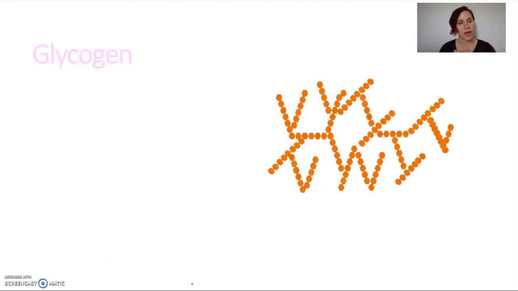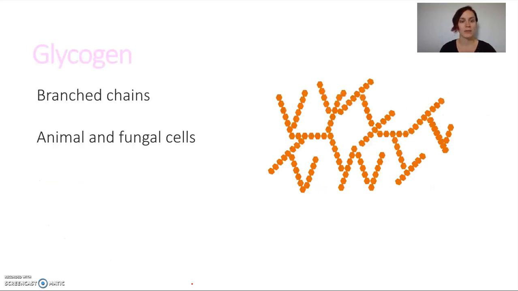And that leads on to our glycogen. Now, glycogen is found in animals and fungal cells, and it's branched, right? It's got heaps of branches coming off it. It's not as simple anymore. It's rarely found in meat, and our body actually needs to make it ourselves from the glucose that we find. So it's stored in the liver, and our bodies use this when we have low blood sugar, so you're hypoglycemic, you're feeling a bit faint, you're a bit dizzy, your body is drawing on the stores of glycogen. So if you haven't eaten in a while and you go and exercise, your body's going to need to access that energy in the liver and start breaking it down using hydrolysis reactions so it can access the glucose.